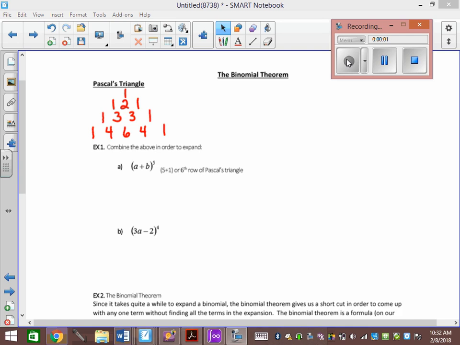Sheet in the bottom, it says in the expansion of x plus y to the n. Okay? All we've really expanded so far at most is like x plus y cubed, right? And then we'd go like x plus y times x plus y times x plus y, and you'd have to expand that. And that's kind of awful. Well, we could now give you x plus y to the 10 or x plus y to the 12, which would mean you'd go x plus y times x plus y times x plus y times x plus y times 8 more x plus y's.